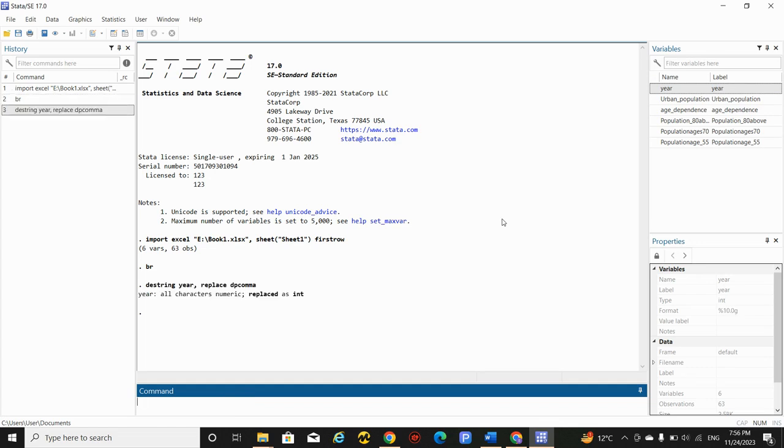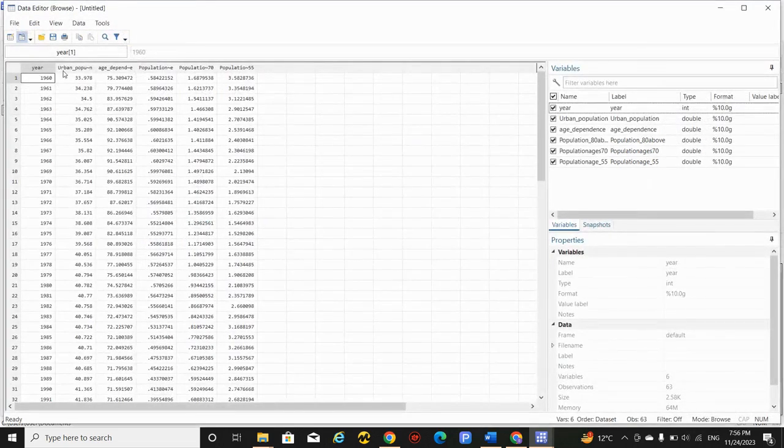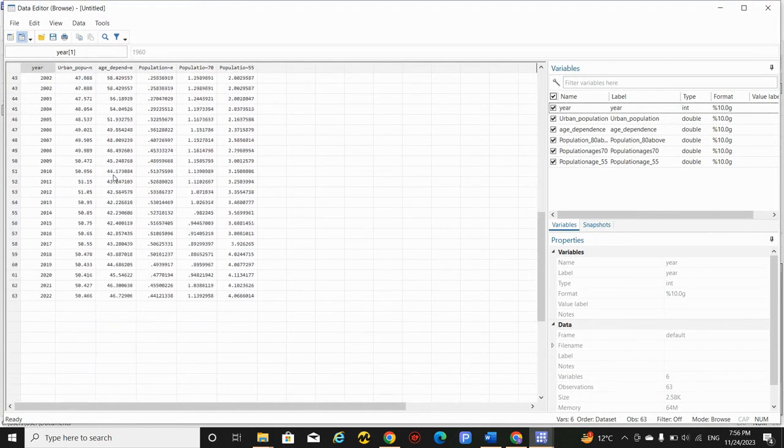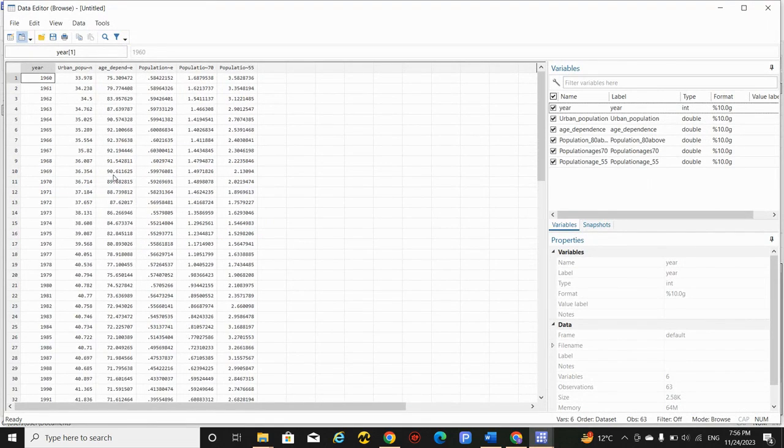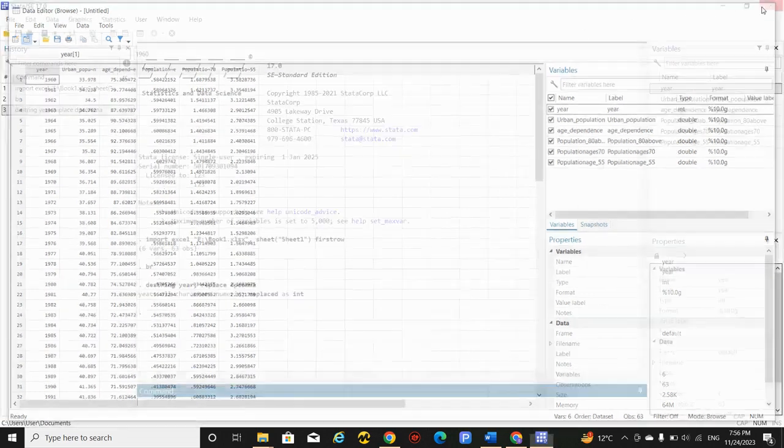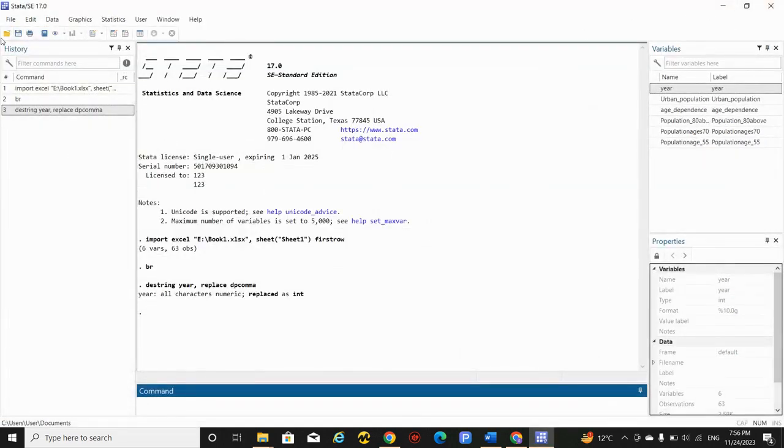Now Stata got our command, and it's time to check. Browse again, or you can click here, which is the data editor. As you can see, there is no red color, which means we don't have string data anymore. Everything is okay, and it's time to save our data.